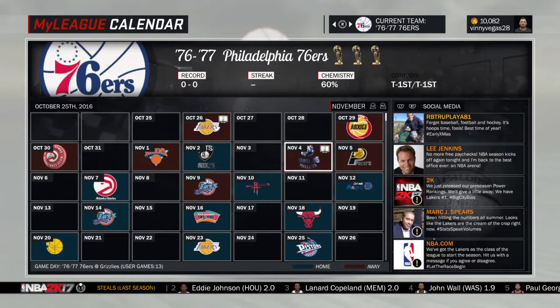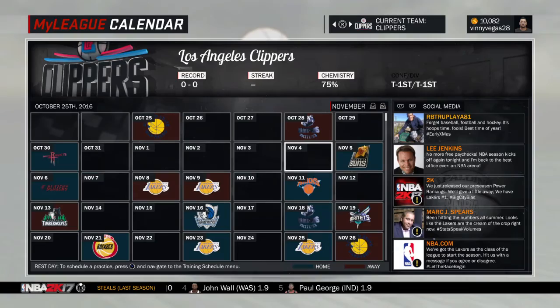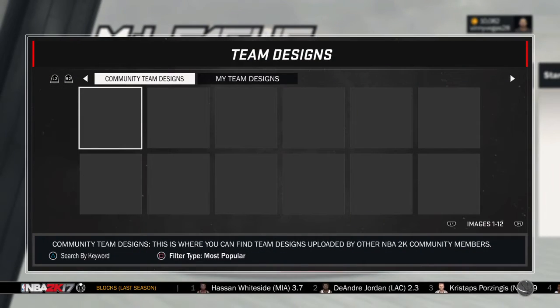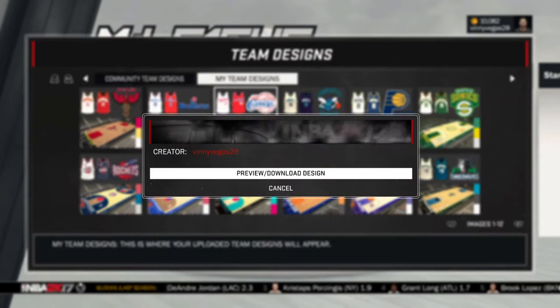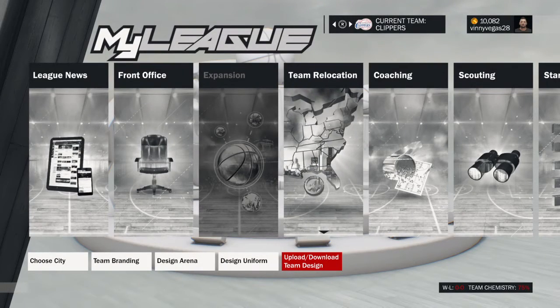And now we come to the rebrands. You'll see at the top of the screen, I'm using the right stick to cycle through my teams. The first rebrand that we come to are the Clippers. Hit the circle button, team relocation. We're going to download the team design. Now for the Clippers, you're going to search by my username, VinnyVegas28. You see the creator right there, VinnyVegas28. Just preview, download the design. That's the design we're going to use for the 91 Clippers. Just hit X to apply it to that team, and that's it.